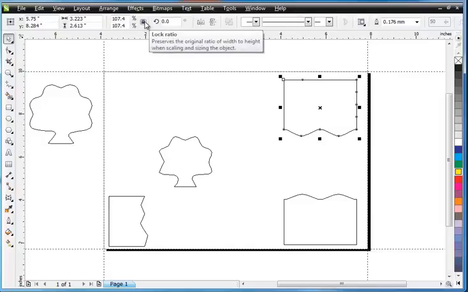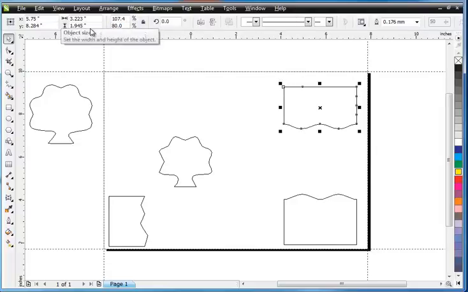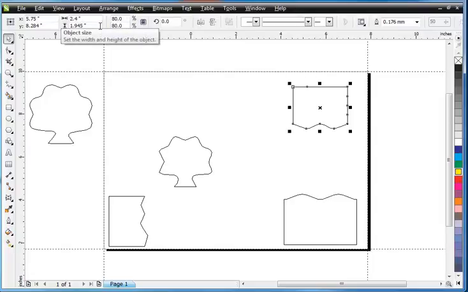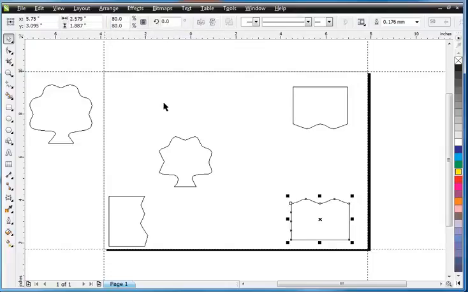Activate the proportion lock by clicking on it. Let's try something new. We'll change the size of the figure by modifying these percentage values. Change it to 80%. As you can see, we've deactivated the proportions lock by mistake. Press Ctrl and Z, click on the proportions lock and change its value to 80%. Select the second figure, change this value to 80% and press Enter.